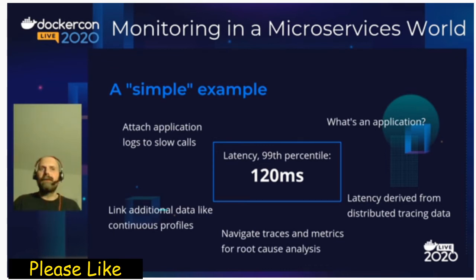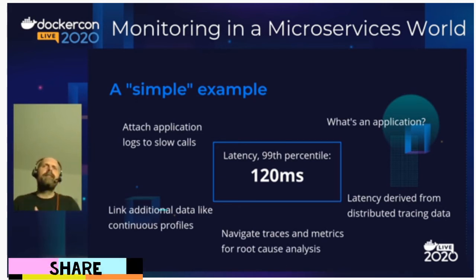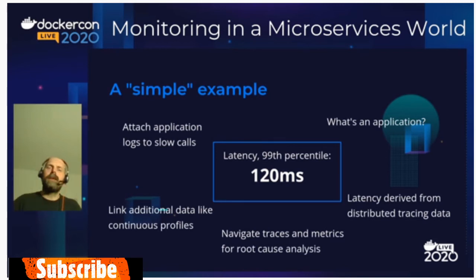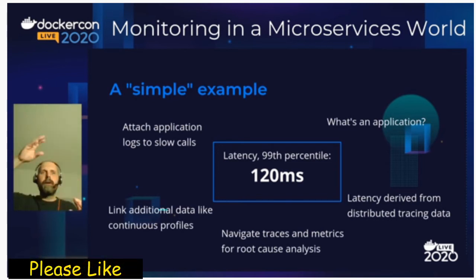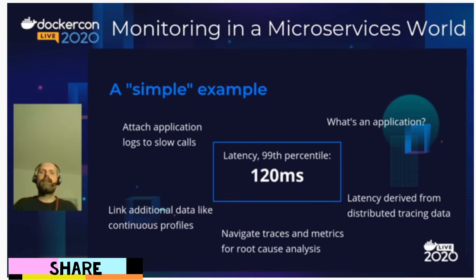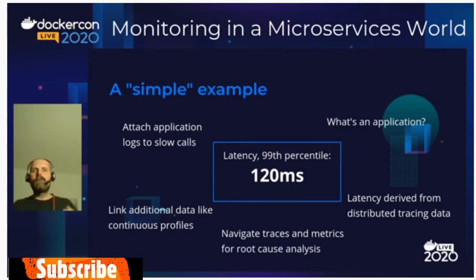And if a service writes a warning or error log, and if this log line is written in the context of serving an actual HTTP request, for example, then it's good to be able to navigate from your trace data to this particular log line. For example, if you have your trace and you see, okay, this service responded 500 internal server error, and the developer was nice enough to write a log line describing what actually happened and what went wrong, then you want to see within your trace the associated log span where you see, okay, this error was logged in the context of responding to this specific HTTP request, right?